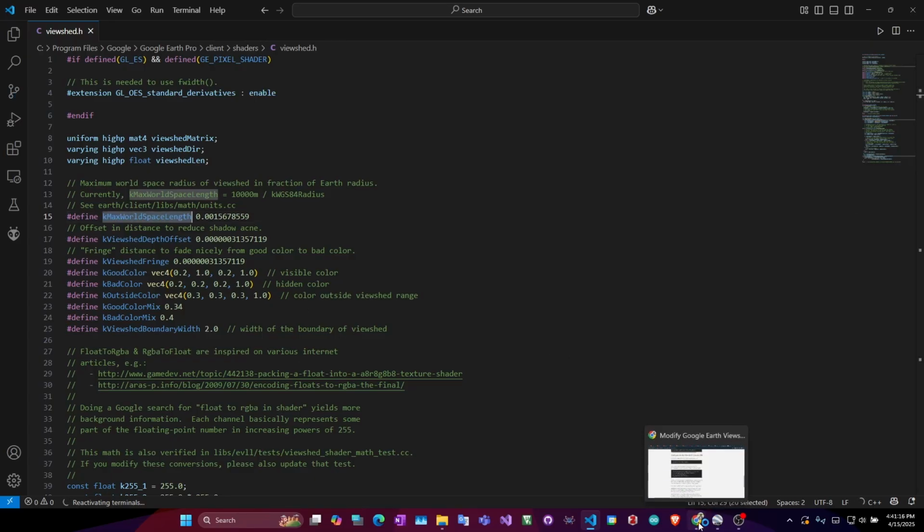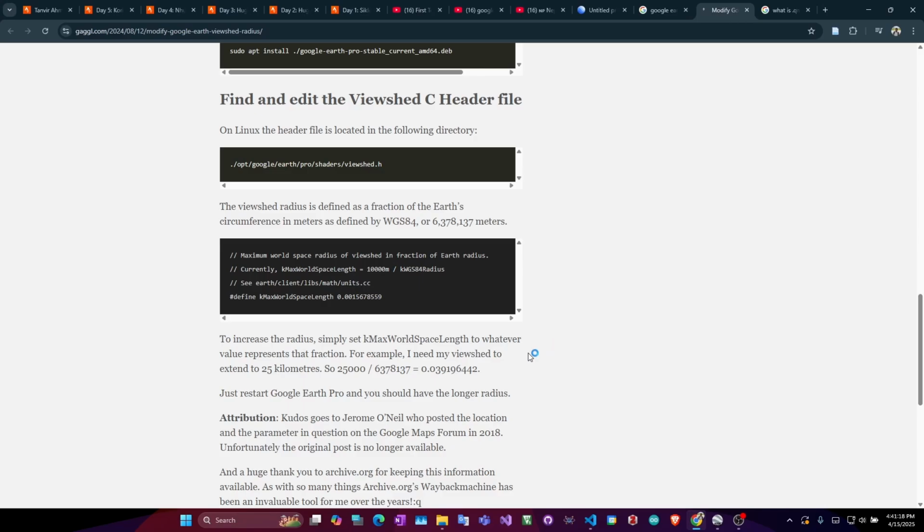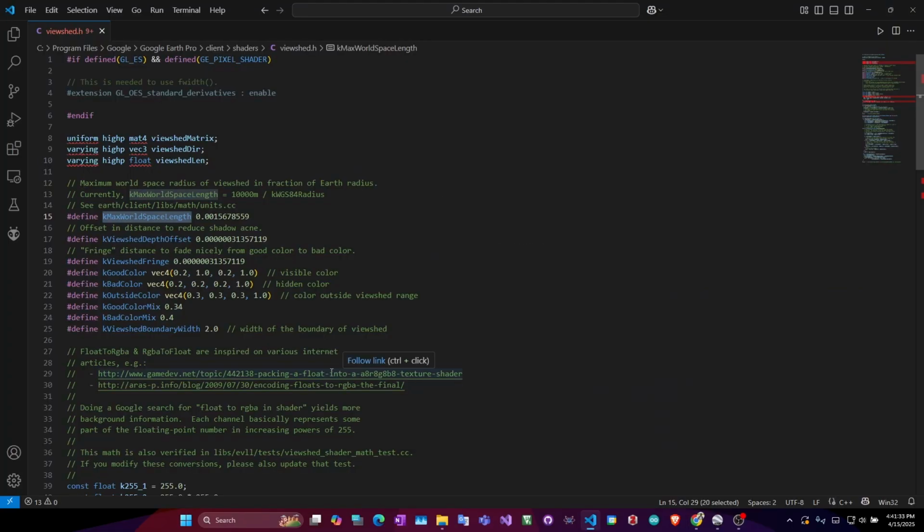And if we go to the Medium article, you can see that for the radius you want to set in meters, you have to divide it by 6378137, and that is the value you will put in there. So let's say the current viewshed is 5 kilometers and I want to set it to 25 kilometers.